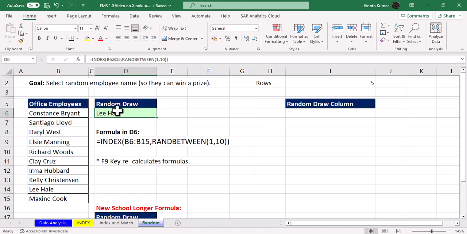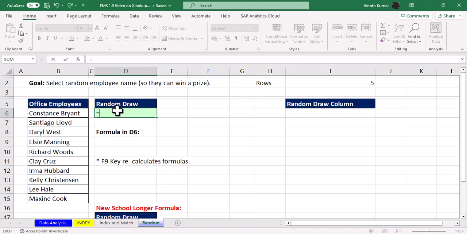So I'm going to go back to this data set. I have a set of employee numbers here. I just want to randomly pick somebody this month, because I have 10 different performers. All of them have performed really well. I cannot choose, because most of them have done a very good job in their own respective field. So I have to randomly pick somebody to give a prize, or to give an employee of the month and other dimensions here.